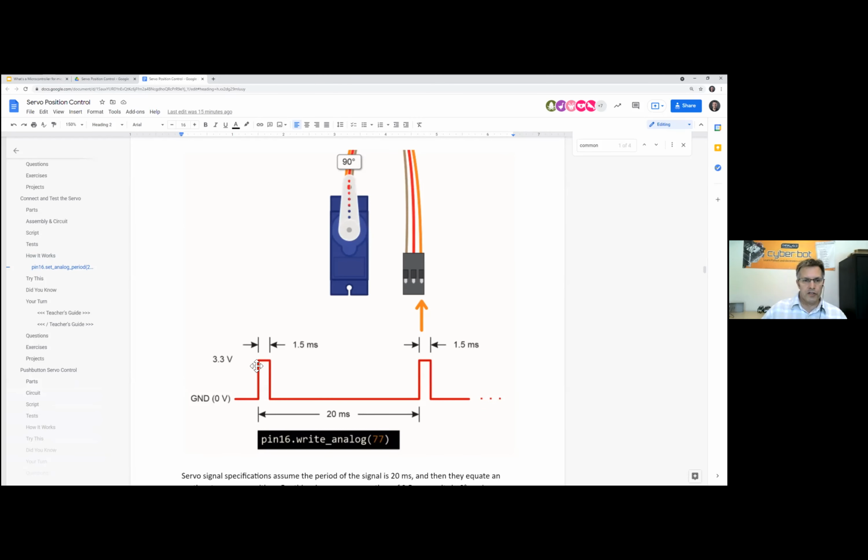But in servos, you really think about how long the signal stays on, whether that's half a millisecond, 1 millisecond, 1.5 milliseconds, or 2.5 milliseconds. And each one of those signals results in an angle that is further to the clockwise. As the signal stays on for longer, it goes further to the clockwise.